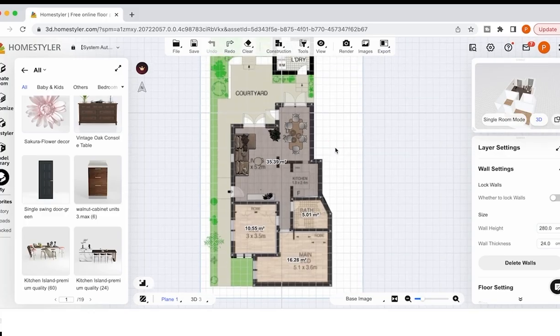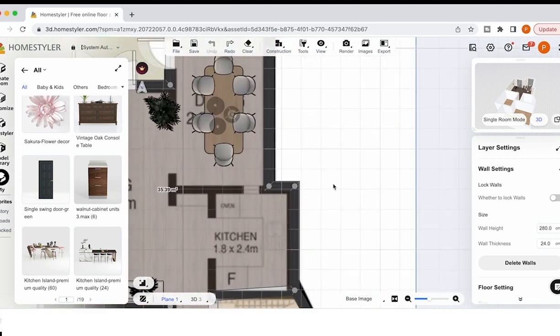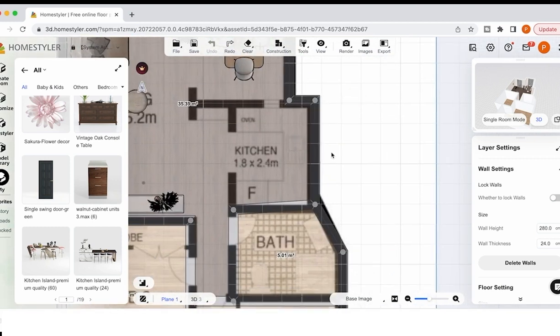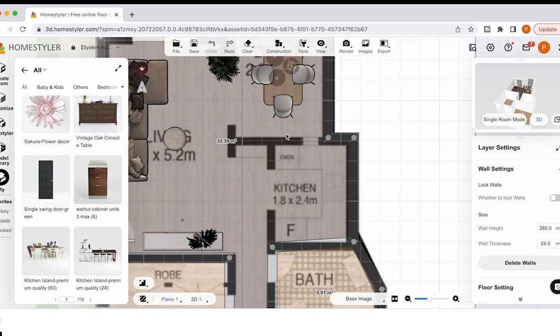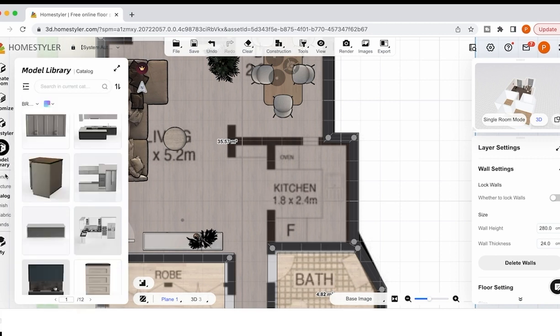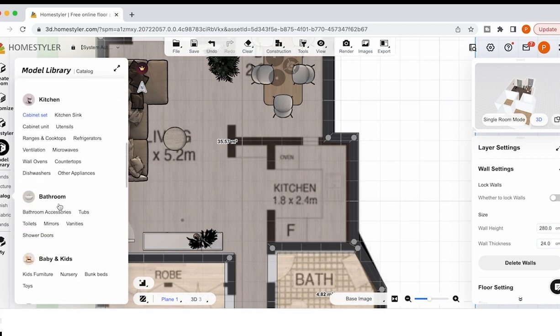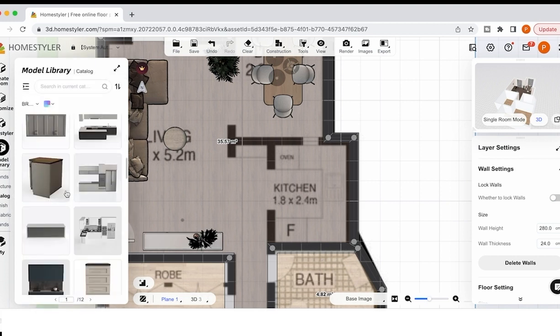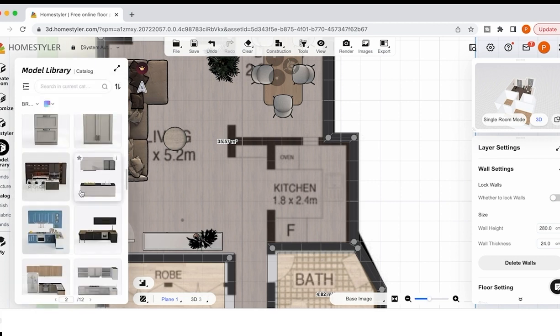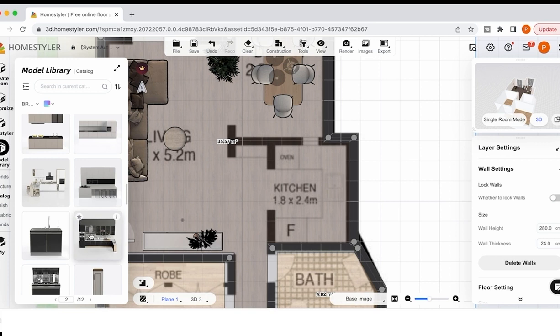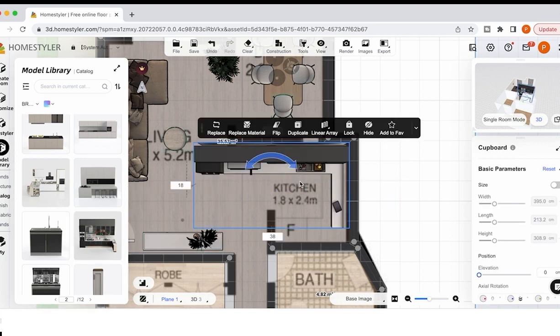While we wait for that render to go through, I want to add the kitchen. Now, the existing kitchen is in this space here, but to reflect the renovation that Libby is going to do, I'm going to do it slightly different. Now there's two ways you can do the kitchen. You can go into the kitchen catalog and there's cabinet sets, which are pre-made cabinet sets. They have an entire kitchen, so you could literally just select that and plonk it in there.